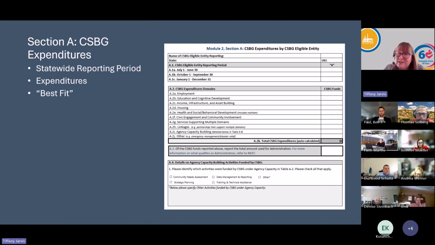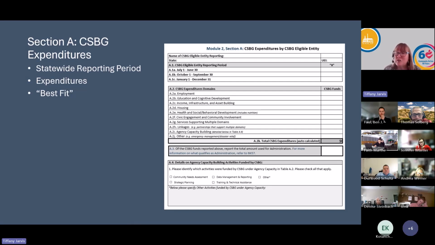A couple things, best fit. There are a lot of different categories. And the first several, so 2A to 2G, are really related to what you're doing in Module 4. These are direct services that you're doing, but also Module 3, because you're working on those domains. Whereas linkages, agency capacity building, and other is a little wonky. It can actually be kind of either or, but H and I are usually more of how the agency is using its funds. Is it partnering with lots of organizations? Is it agency capacity? What training are you doing?